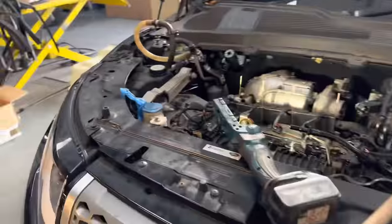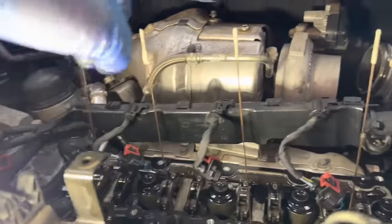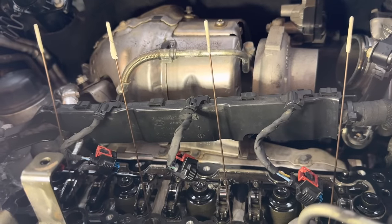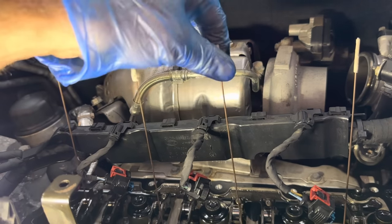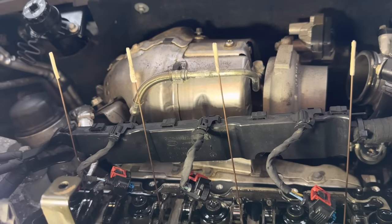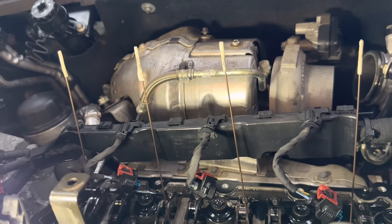do you want to explain what you're doing? It'll probably come across a bit better. Do they show up, these rods? They do. Yeah, so they're four equal length brazing rods or gas welding rods cut off, and they're sitting on the tops of the pistons down the injector holes. And the idea of that is just to get the crankshaft in a position whereby all the pistons are level, i.e. halfway down, halfway up.